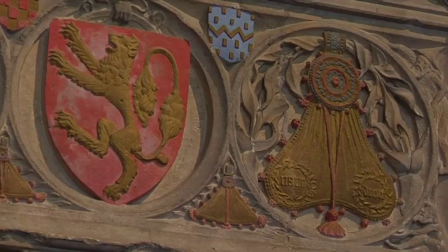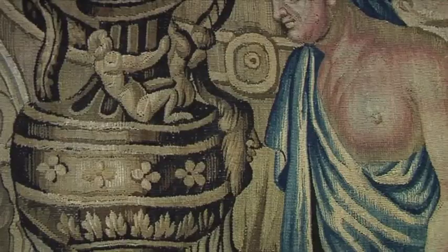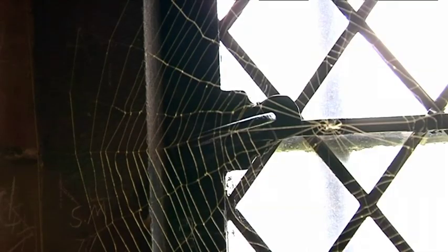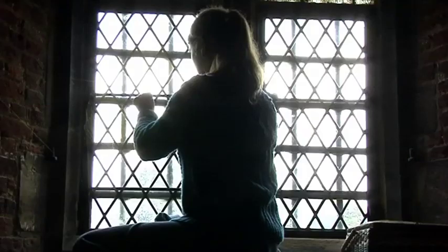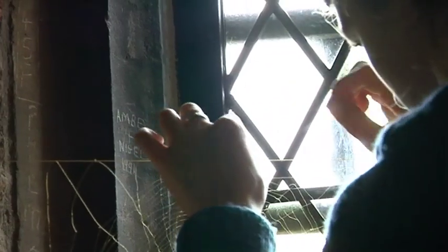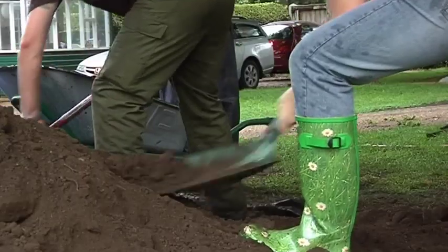Commissions of the 6 artists was about responding to the castle, its history, its environment, its architecture. When it was first built in the 1400s, it was built as a statement of power and wealth and opulence. So the castle itself really is the bling. Each one of them has responded very originally to some of the history, but also to the myth and legend of medieval castles. So all these stories have helped to feed the idea that this building is still alive.